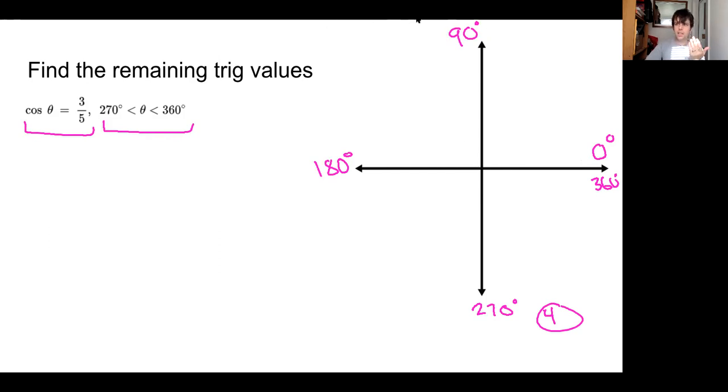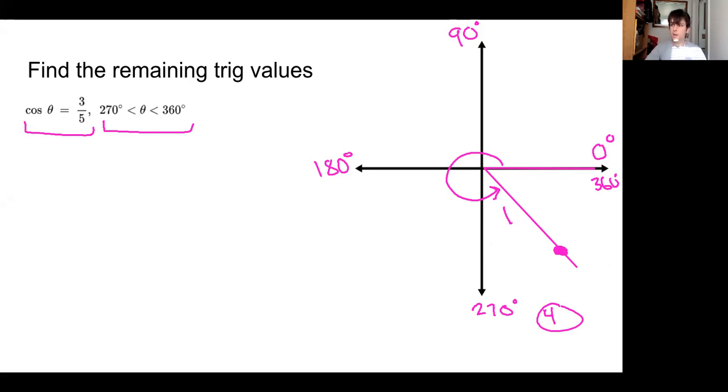So I'm going to go ahead and sketch in an angle in there. And here's my angle with my initial side and terminal side. I don't really know what the angle is. It might be a positive angle rotating this way, it might involve multiple rotations, it might be a negative angle. Doesn't really matter. It terminates here, it's going to give us the same point. For our case, we're going to assume we're on the unit circle because I'm going to be using my cosine value. So my radius here is 1.